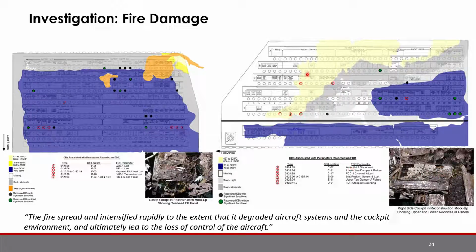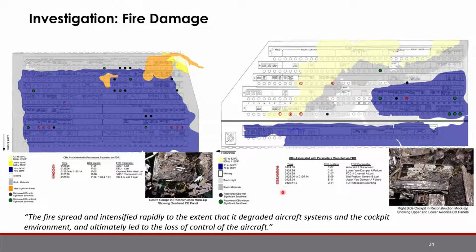There are also marked circuit breakers, and these circuit breakers are all logged in the flight data recorder. And each circuit breaker, when it fails, there's actually a parameter linked to the flight data recorder on what goes away when that's turned off. So here we have the autopilot going away, then the yaw damper going away, and a flight control computer going away.